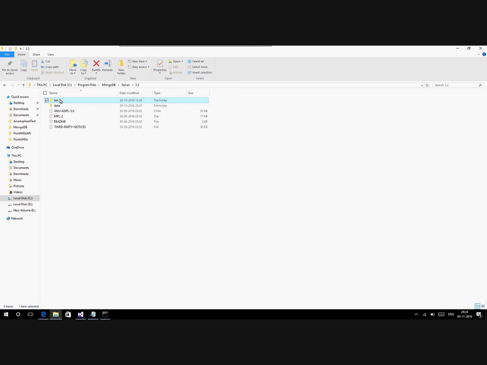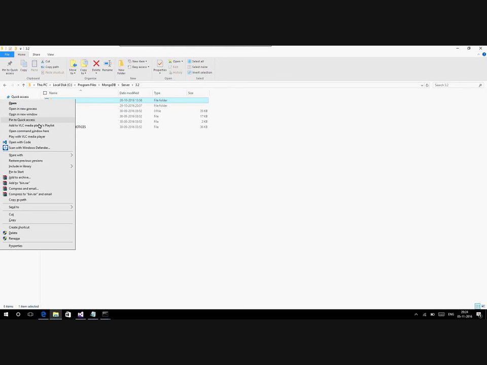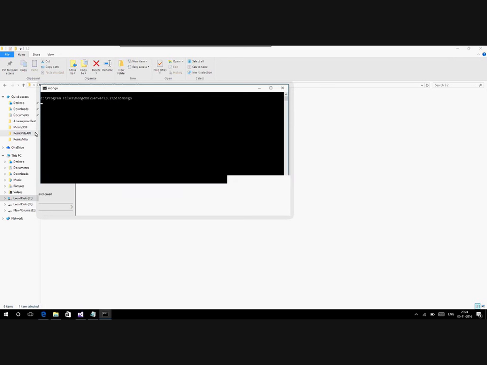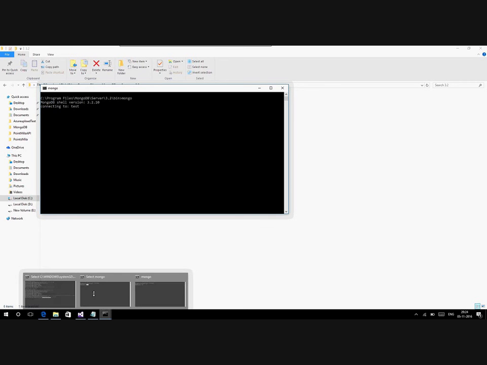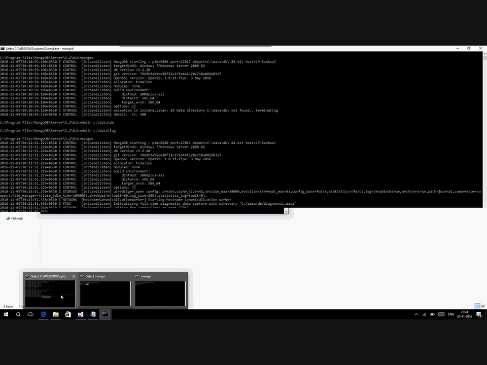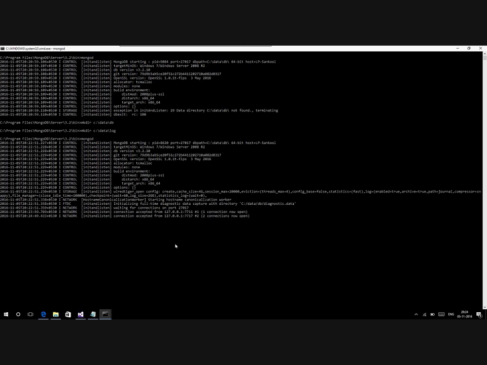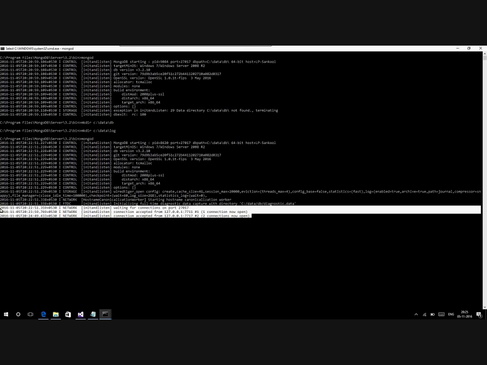Let me create one more client and see if it is really my client. So now I have got two clients running. Let's see on my server. I just press enter. So I can see now a total of two connections are open.